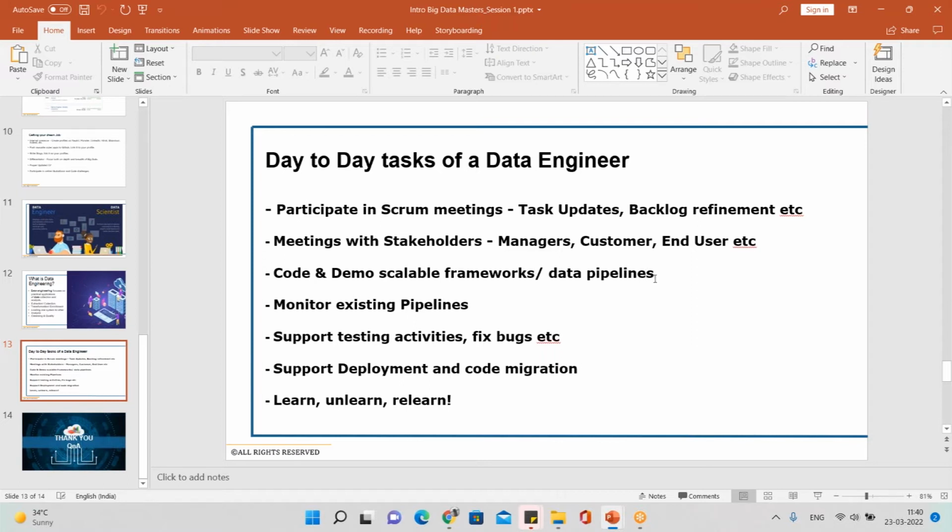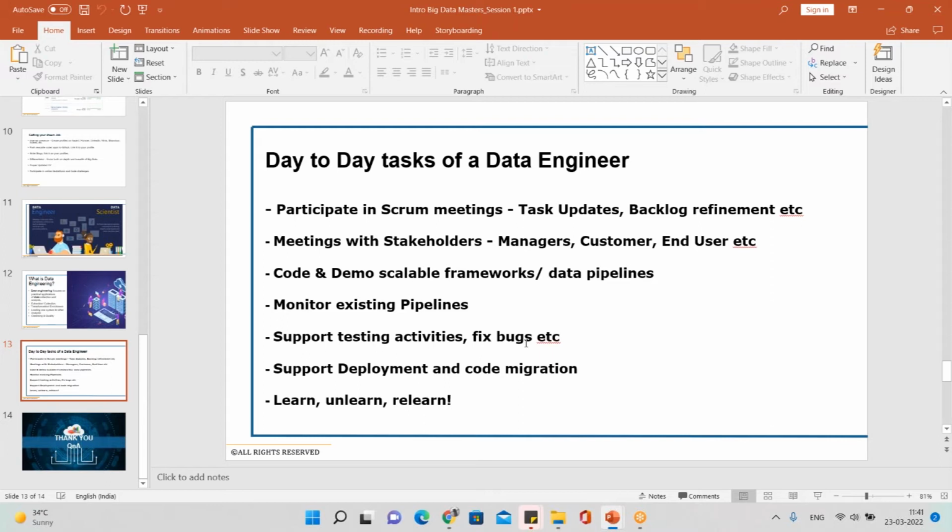So here, a data pipeline is there. Through Apache Spark, we have to create a data pipeline. First, I will explain what a data pipeline is. In Azure, Synapse is there, and in Azure you also have to create a data pipeline. You also have to constantly monitor existing pipelines that someone already created. Because when you run the pipeline, sometimes it fails, sometimes due to an issue with the data. So you have to monitor why it failed. We will go through that, and support the testing activity and any bugs.